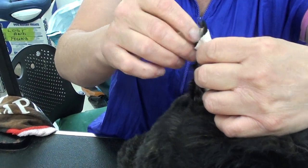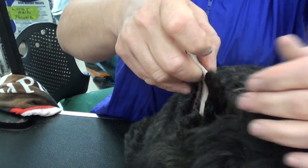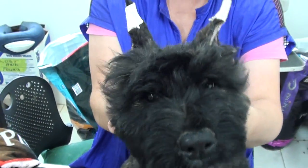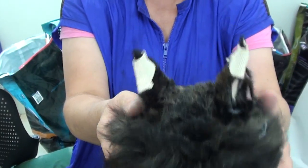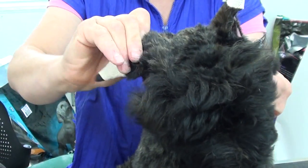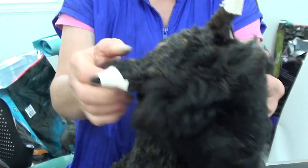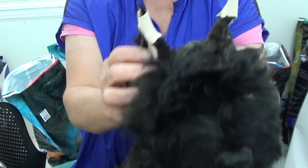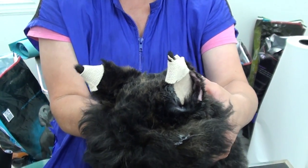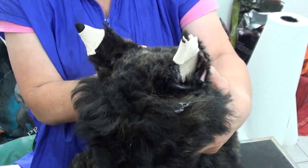Put the tape on like this, and that's how you do it. See how the ear is now standing up tall with no sinker. If you find you still have a sinker, try to push it out — you don't want the ear sitting low, you want it sitting high. And that's all there is to mole foam taping.